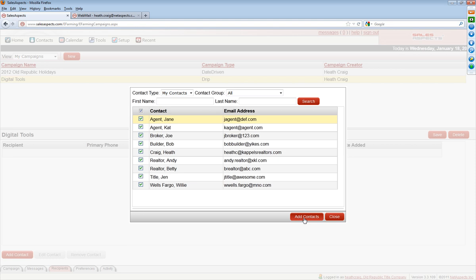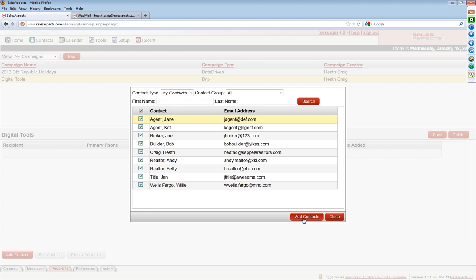Something that I want you to make sure to understand is once you add them, they are added, and they will receive the first message on day 1. Okay, so you have to be ready. Make sure that you are ready to go. This is the start button, right? This is the go, launch. So make sure that before you add your contacts to the recipients tab that you are ready for those messages to start going out to your clients.